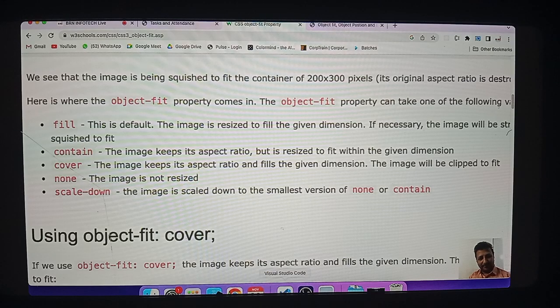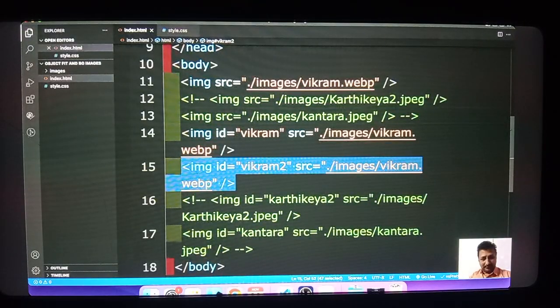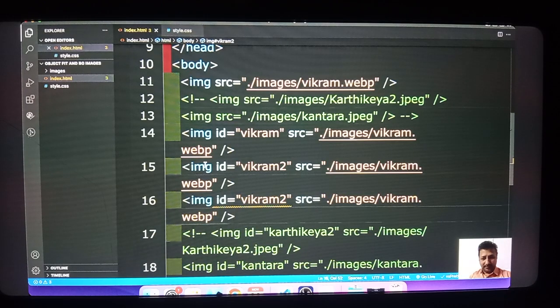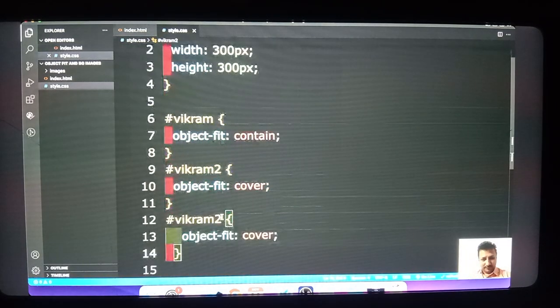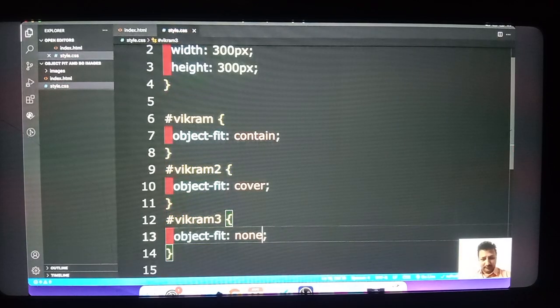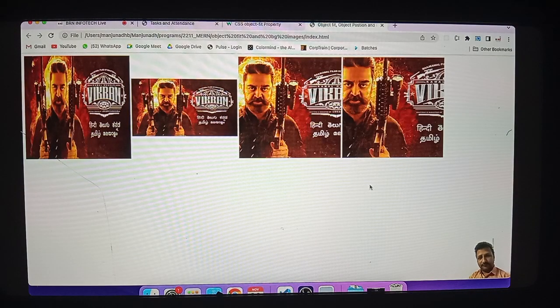Now let us try this. The image is not resizing, but whichever space is there, it is showing accordingly.